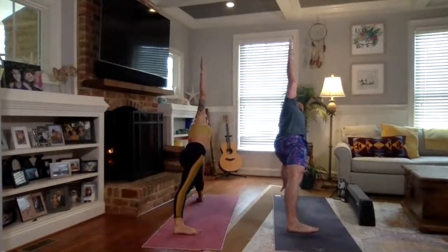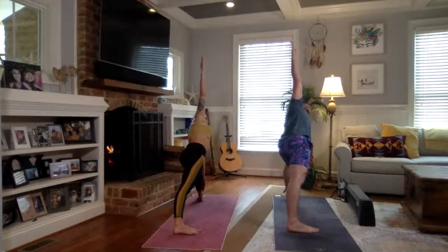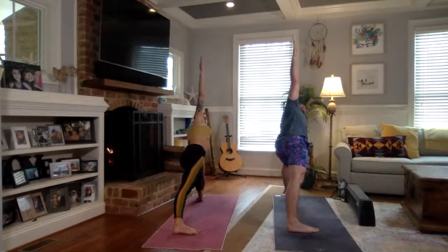Reach your left hand down, reach your right arm up. Keep stomach in, drop your hips. Squeeze your butt. Hold.